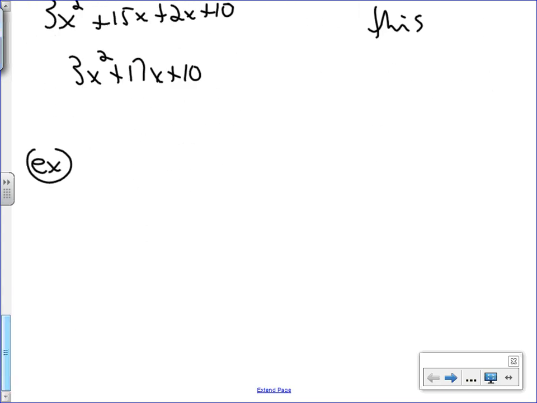So one way I want you to look at doing this is a different way of writing it down. So let me give you one more example. And think about writing it down this way, okay? You may have done this before also.